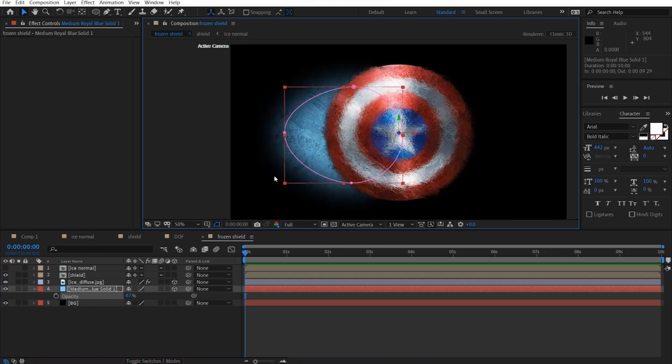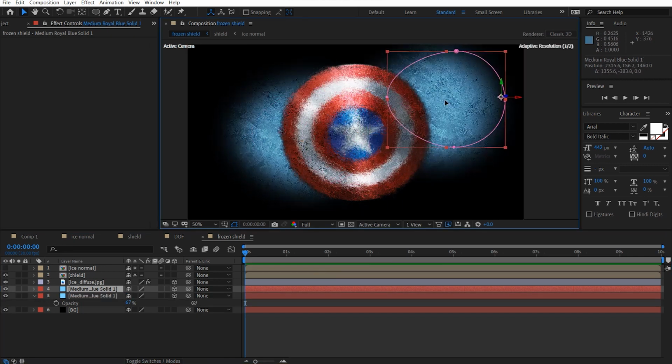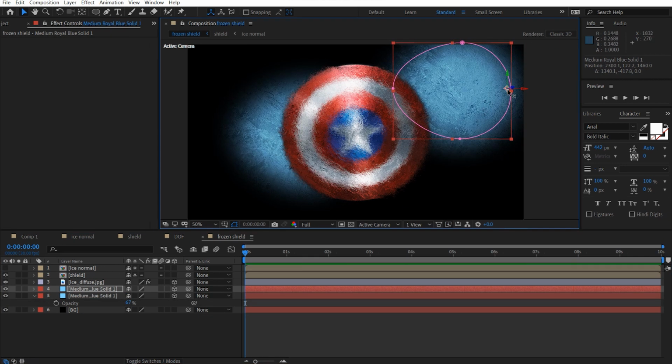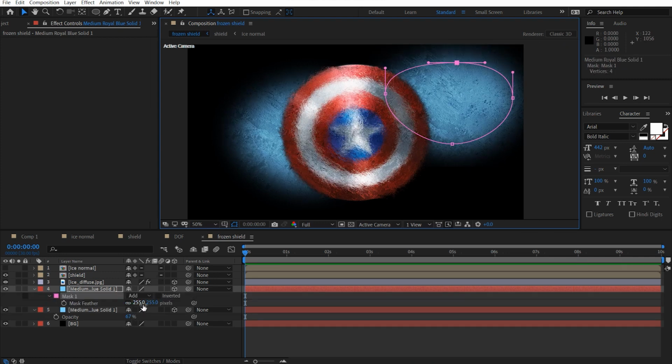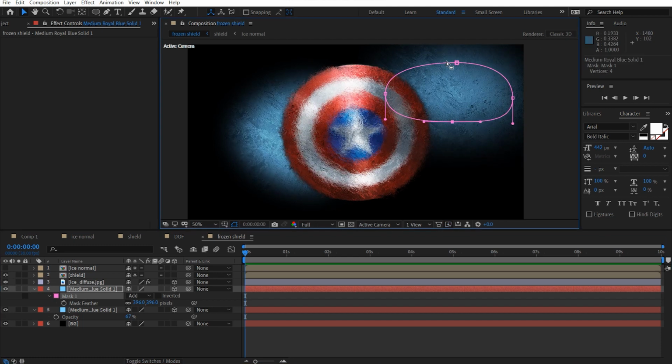Okay, and then just start playing with this. Maybe duplicate it, move it across here, and then play with the mask shape here. Just hit F, feather it out even more. It's up to you how you want to get creative with this, so I'm just going to do this quickly.